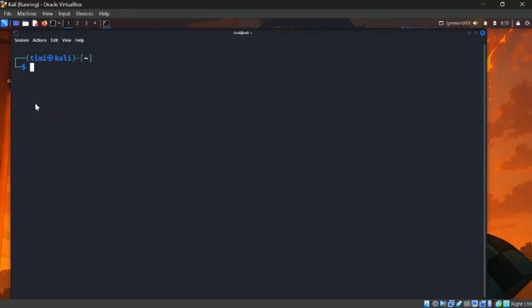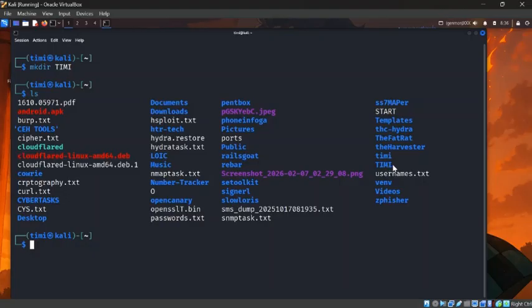Under this task, we're going to make our first directory, which is mkdir. mkdir stands for make directory. Then you can create a directory of your choice. So I'm going to write Timmy and press enter. What I just said is make folder Timmy, or make directory Timmy. And once I type ls, I should be seeing Timmy on the list. And you see Timmy with a capital letter. So this means I have created a folder, or a directory, named Timmy. Okay, so that is that. I'm going to clear again.